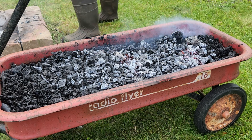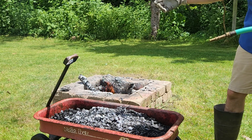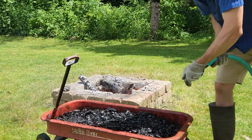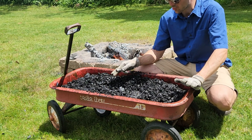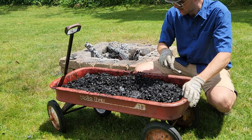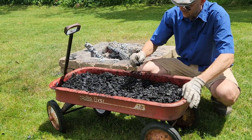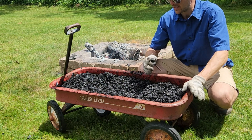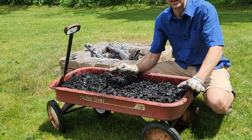You don't really have to do anything with it — you can just put it right on your soil as long as you don't put it very close to any live plants, just in case it is actually still hot. Once it's cooled, I like to go through it with a strong magnet just to get any pieces of wire, nails, screws, or staples out of it. This is a really strong neodymium magnet — it's great at fishing out any steel. This batch actually looks pretty clean; I didn't use any wood that had nails or staples in it, so now that I know it's free of any steel scraps and cooled off, it can go straight into the garden.